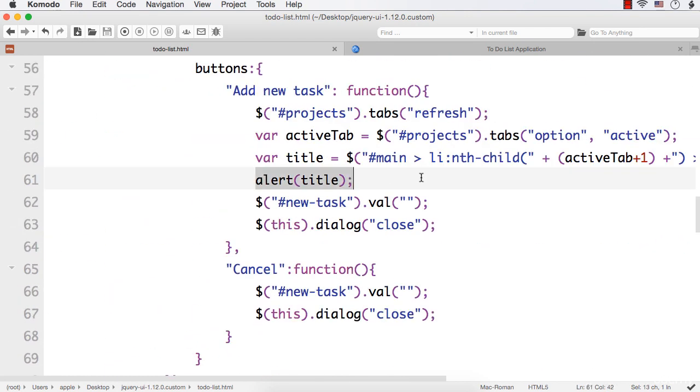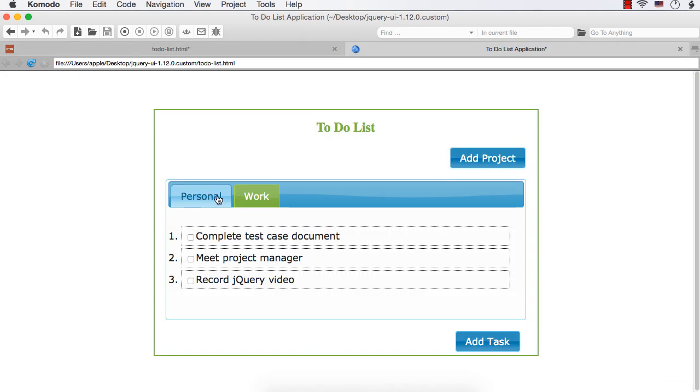Instead of this alert title, I can write $projects because the ordered list is within this projects development, right? Then plus title, then which will be selected. Suppose we click this one, personal, the value of title will be hash personal, right?